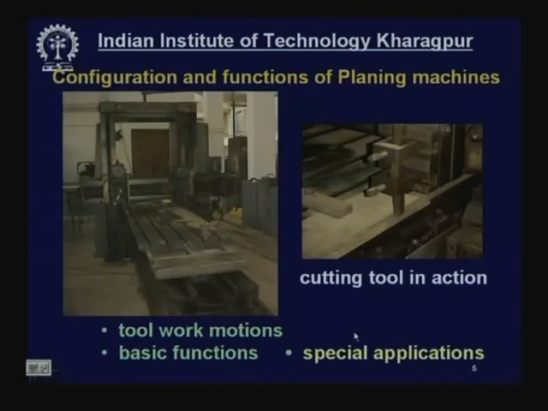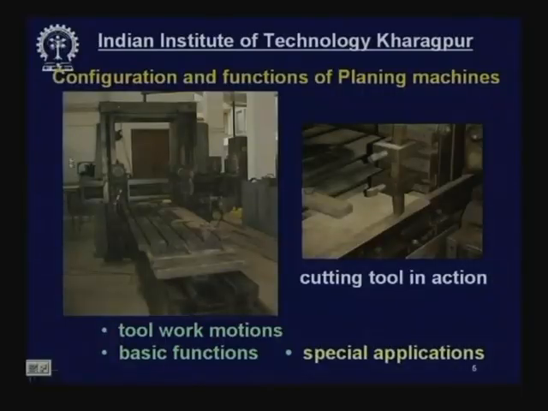Now, come to the planing machine, configuration and function of the planing machine. Please recall I told that the difference between shaping and planing is that shaping machines are small, used for small jobs and light cuts, but planing machines are very large, rugged machine tools. They are used for large jobs with a long cut and heavy cut, with high depth and feed.